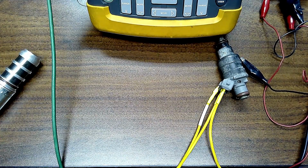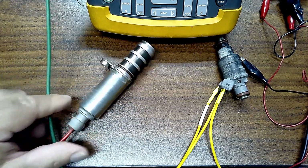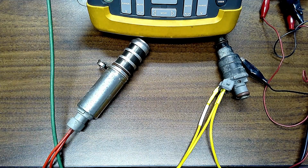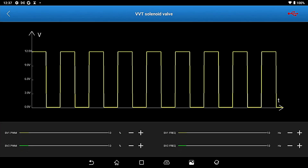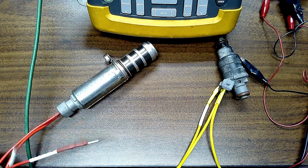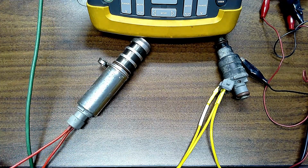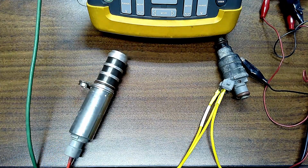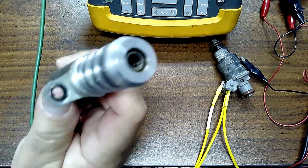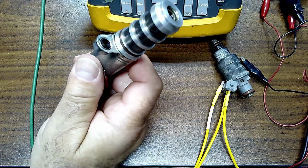Well, I set up this VVT setup here. We'll go to VVT on the scan tool, and I will plug in my power and ground here. I bet the box is going to go off again, but we will. Oh no, it didn't. Made me a liar. They said depends on the resistance.